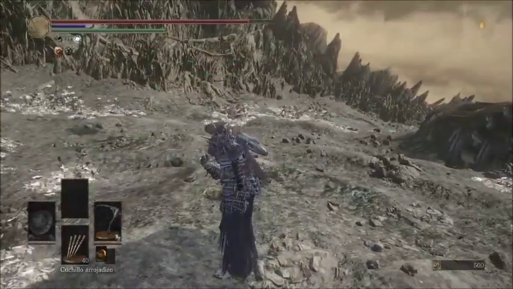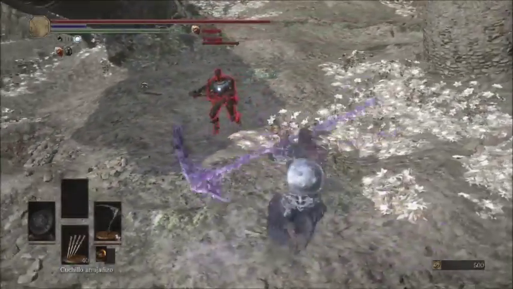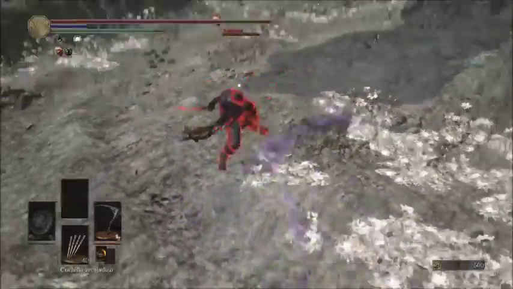This is the way of using the R2 against short weapons. You charge it, you bait them in, and you get them. After, you can follow it with another R2. Okay, so now let me show you a battle real quick.